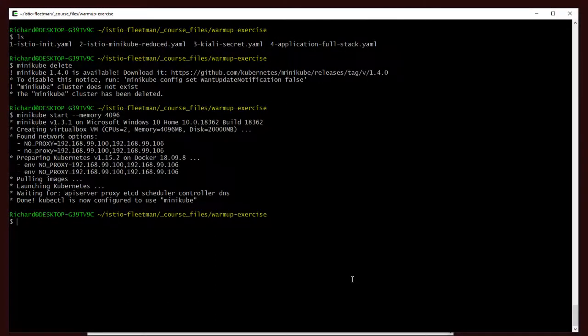So Minikube's running for me, I hope it's running for you as well. The first thing we're going to do is to install Istio. Now the Istio website recommends that we use Helm to install Istio, and that's absolutely fine, but the problem is if you use the defaults as supplied on the Istio page, it's simply not going to run inside Minikube. I've spent quite a lot of time tweaking and tuning Istio so that it will run on Minikube. It's absolutely not for production standard systems.